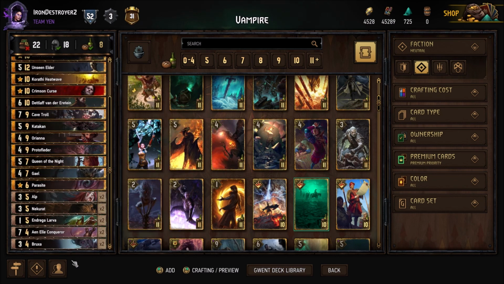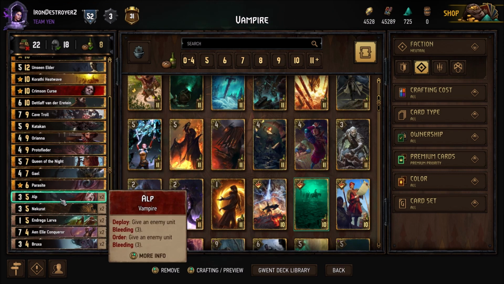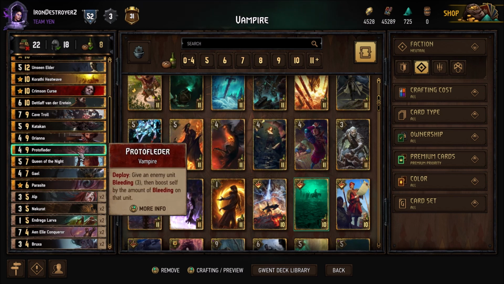I don't really want to run a Geralt in this deck. There's definitely 4s I'd like to put back in. The question is, is Alp worth it? It's still only a 6 for 5 if they kill it, and they're gonna kill it because its order is worth 3. So Vampire helps out some Necrat stuff. Parasite, Gale, Queen of the Night, Protoflator. I think I'm gonna take out Protoflator. It's good. I don't know if it's good enough. You know what I'm saying?